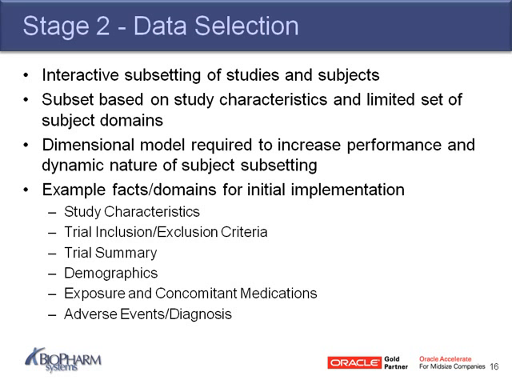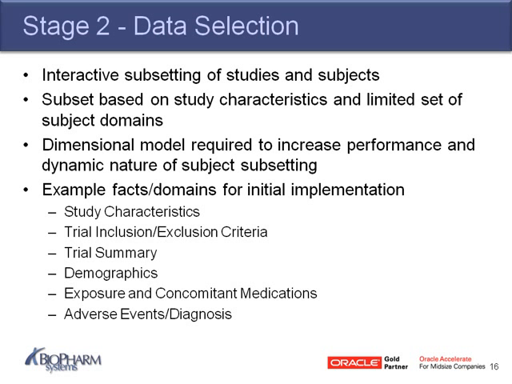Now, in an initial implementation, you start with a smaller set. Once you get experience with that, you may want to add some sets. So the list I have here is just a candidate list to begin a discussion. But the way that you want to prepare your patient subsets, you clearly need study characteristics. You want to say things like, give me all studies within a particular therapeutic area, or that used a particular compound that has an active ingredient, or used a particular device. They were submitted within, or existed within, a certain date range, those types of things. So you have to know about the study, what phase it was, etc.